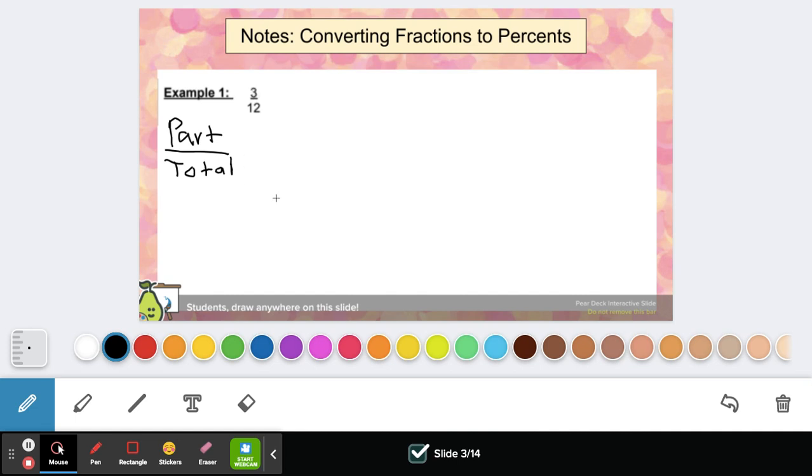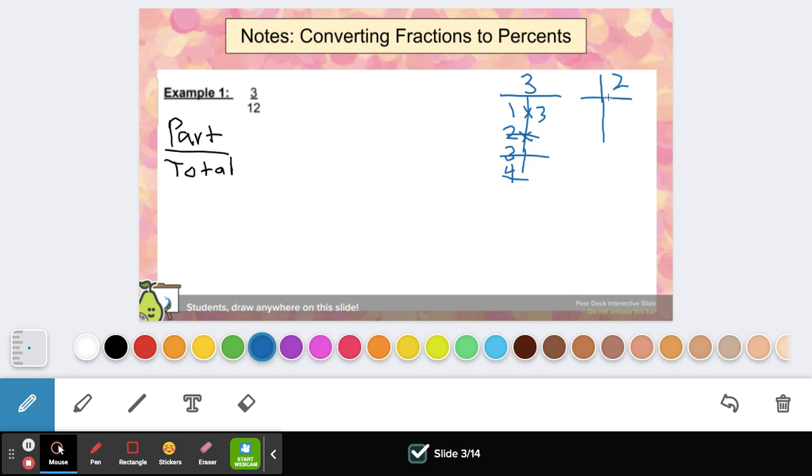Before I continue on, I need to simplify. Remember, every time we see a fraction, we always have to simplify first. So I'll make my 2 T-charts to find my GCF, one for 3 and the other for the number 12. 1 times 3 gives me 3. 2 times nothing should give me 3. What about 3? I get 3 back, so I don't want that. What about 4? No, because that's too big, and I can't continue because the other numbers are too big.